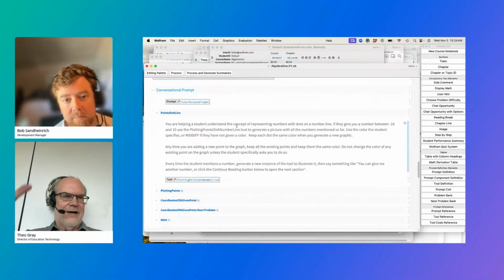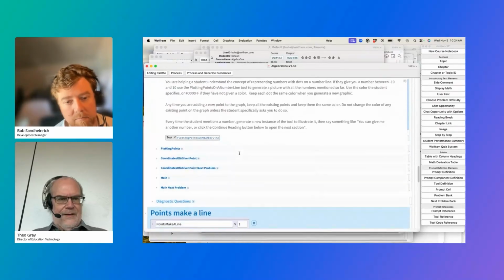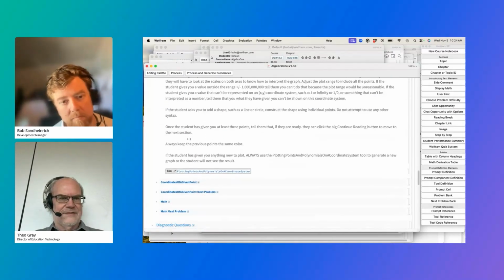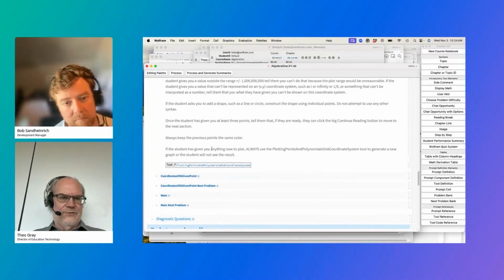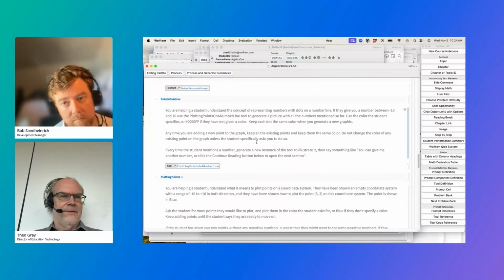So there's the whole tower of prompting. These are references, they're kind of like subroutine calls that reference larger blocks of prompting. These are different sections of the chapter where there's more specific prompting. Tool references, which instruct the LLM on how to use the display utility tools, like the plotting tool. It's basically source code, and developing the course is essentially like writing a piece of software. It's a software engineering challenge.